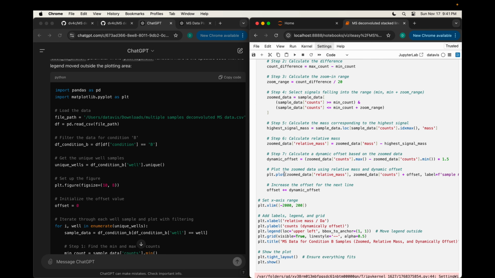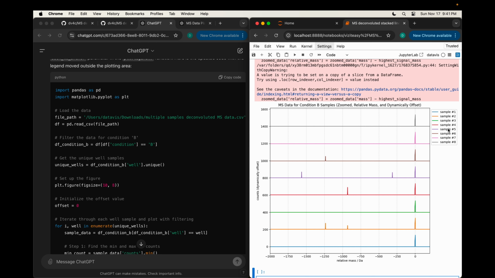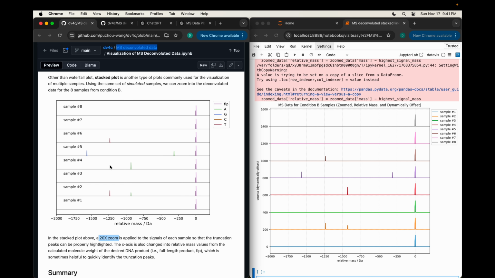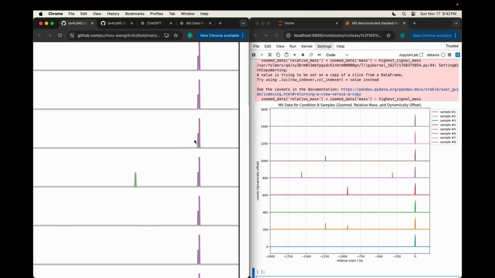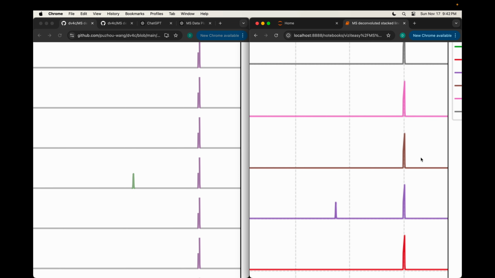All right, and that's it, right? So we successfully reproduced the plot here, and some of you might notice that in this original plot, around the full-length product region, when we cut off at the 20x zoom in, this data point seems to be disconnected, while in our data points, these two data points are joined by a directed line.